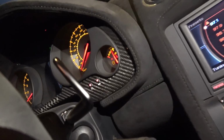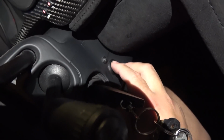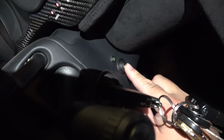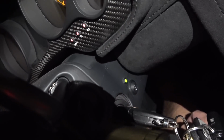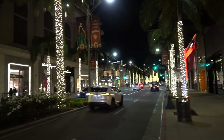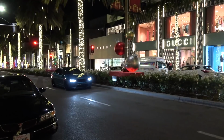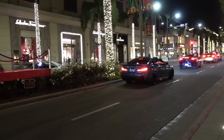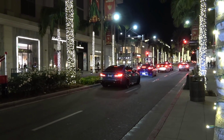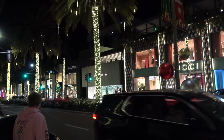Oh yeah, that's loud. That's pretty loud. In my last video, we were trying to figure out exactly what this switch is, and we still have no idea what it is. So I'm going to watch this. Boom. Is this like a radar jammer or a sensor? No. That's a little baby. Let's hear it. Oh, it sounds like a diesel truck, dude. Cummins.